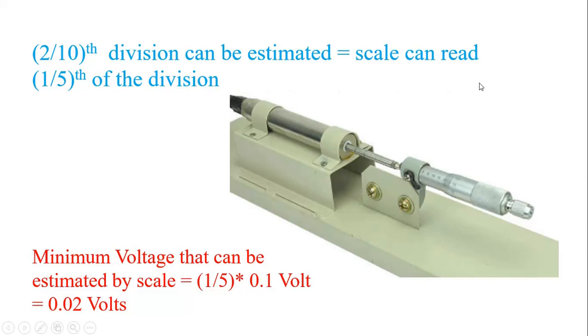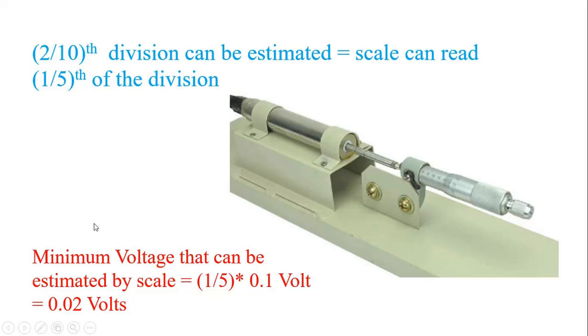Previously there was 0.1 volt, and one division corresponds to 0.1 volt, but for one division we have used the LVDT to reduce the least count, and hence the final least count will be 0.02 volt. This is the resolution in volts, but in the last point we have to find out the resolution in centimeter.